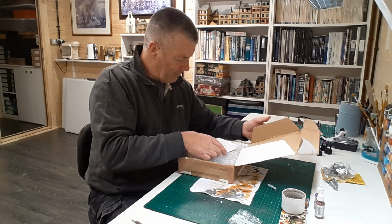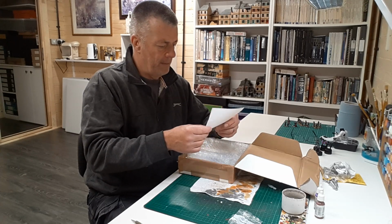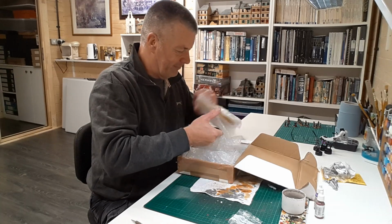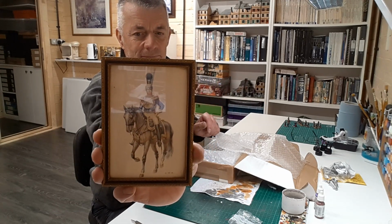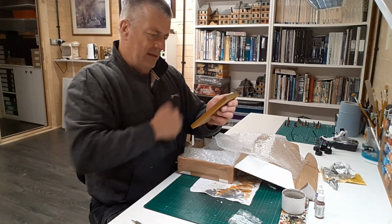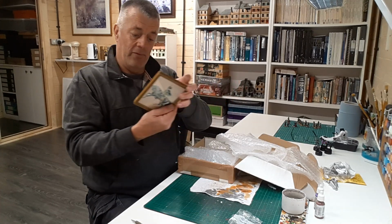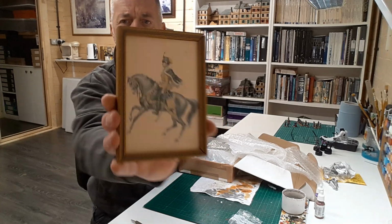I know what it is. Oh, thank you. So in here, you've been kind enough to send me pictures for the man cave. So this is the Lifeguard Kingdom of Westphalia, because he knows I like Westphalians. Is that the Garde du Corps with the chest plate? I'll find a way to put these. So we've got Westphalian Garde du Corps officer, Kingdom of Prussia officer 1870. That's quite handy. So they're in yellow, are they? I've got some of those to paint up for my 10mm if I ever get around to it.